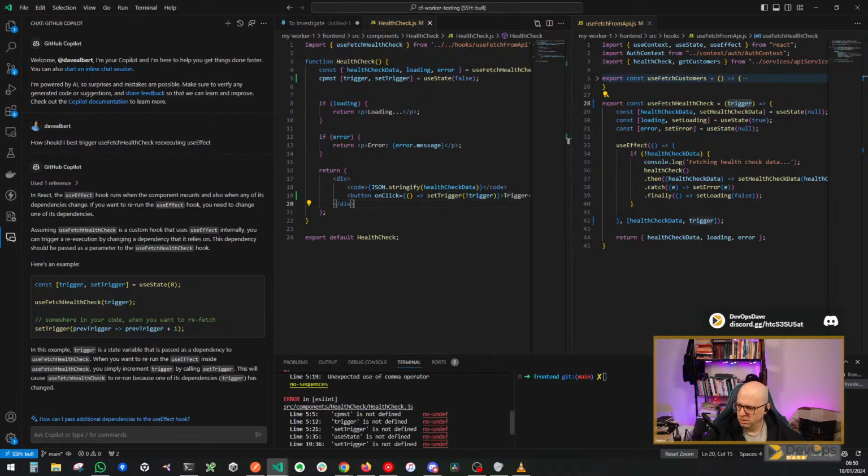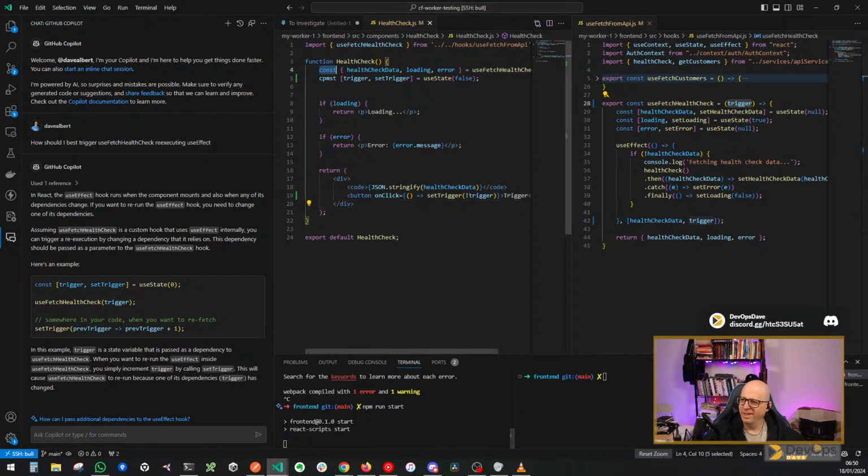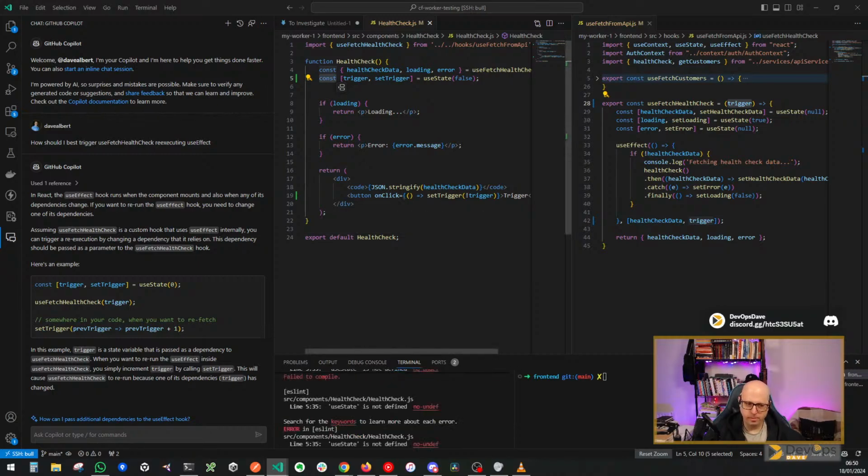What's that supposed to be? Use state is not defined.